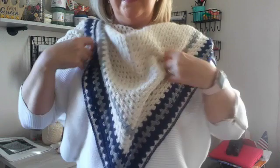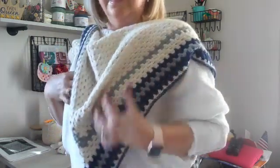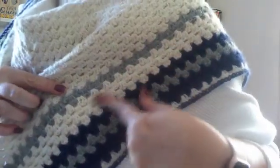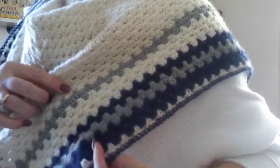See how it just lays? The fabric's really pretty. The yarn and the stitching. You can see the gray and the cream and the navy and the gray and then the cream. It's so pretty. And it's soft. It's very soft.